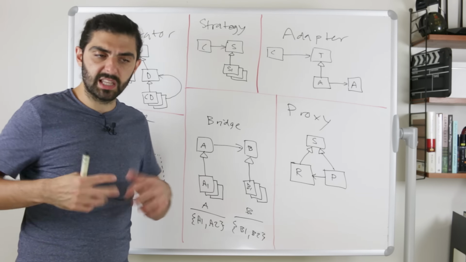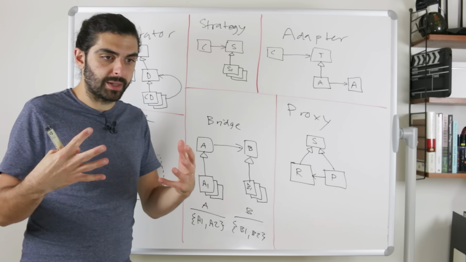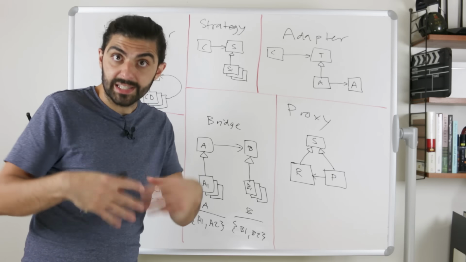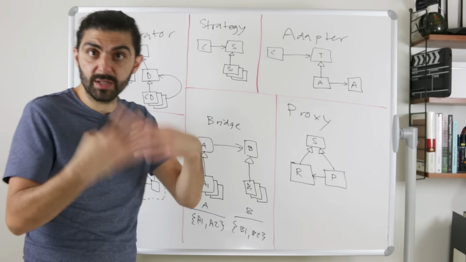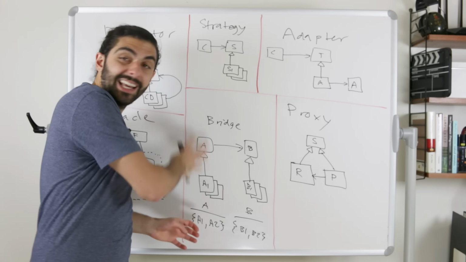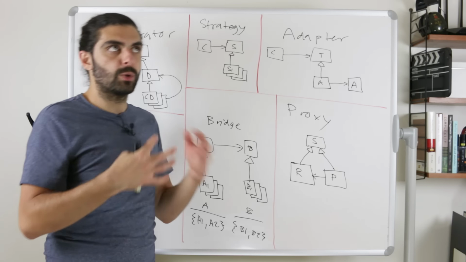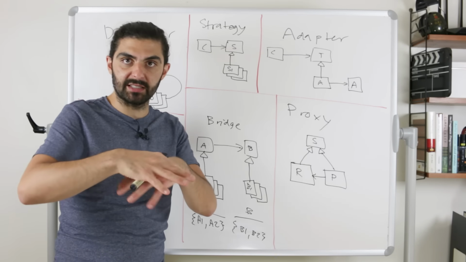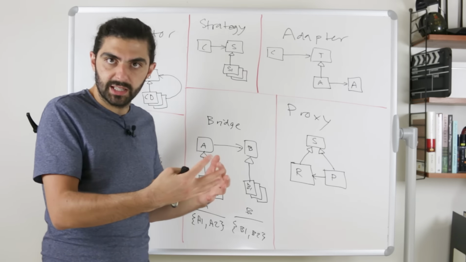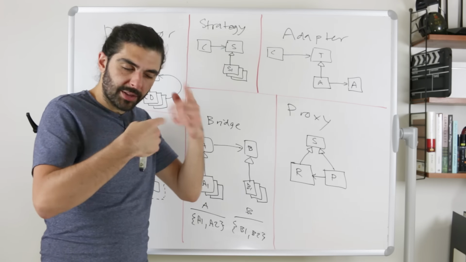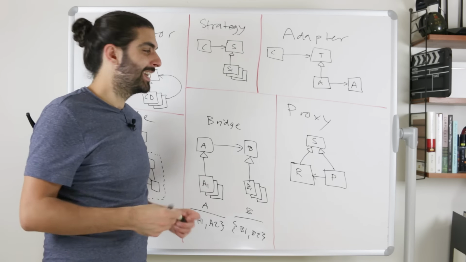And actually, if you think about the statement, program to abstractions rather than concretions. In other words, avoid coupling classes to classes. Instead of coupling to concretions, couple to interfaces. Because if you always couple to interfaces, you'll naturally end up in this kind of scenario. Maybe the whole dependency injection thing would perhaps require a bit of thinking before you end up there. But probably, if you always program to interfaces rather than implementations and really think about how you're doing it, you'll end up in bridge pattern kind of naturally, like it's sort of a natural extension.